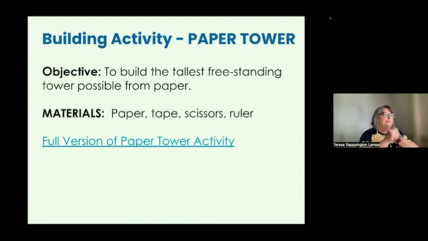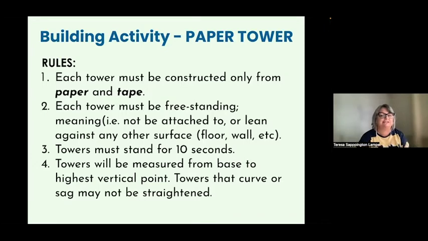Okay, so we're going to do a little activity. I'm going to get you started on portfolios. To do this, I want you to find some paper around you, and if you have tape and scissors or maybe a ruler, I want you to build a paper tower. I am only going to give you 10 minutes to do this, so we're going to see how well you can do a maker project on the fly. If you don't have tape, try folding and bending and see if you can make that tower very tall. It has to stand for 10 seconds.